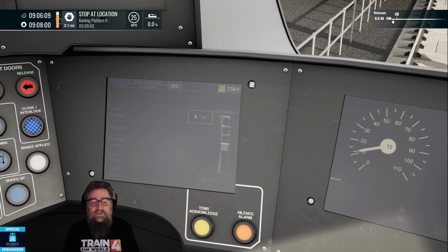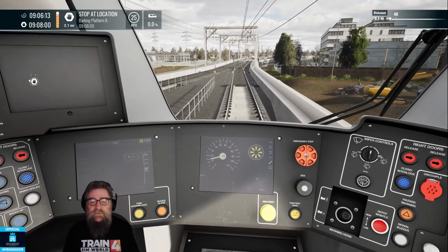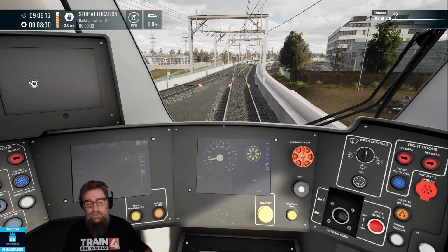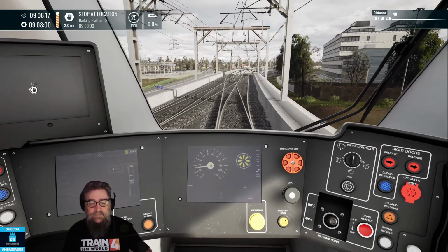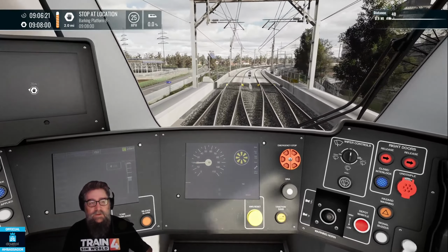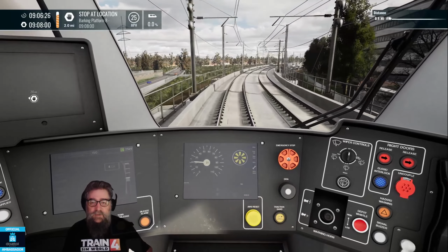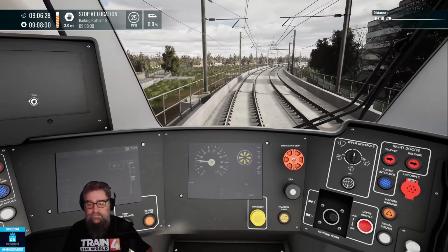If it doesn't, and if there's a red line at the top here, then you are traction locked, probably because of emergency braking or something along those lines. So I only applied one notch of power there because we only need to get up to 25 mile an hour as we get onto the correct track. We'll soon be getting up to 40.